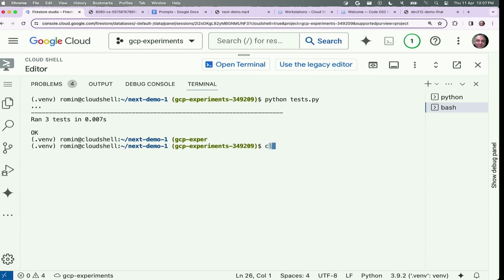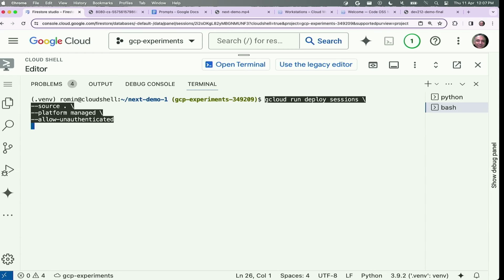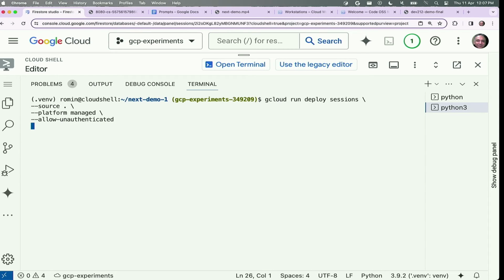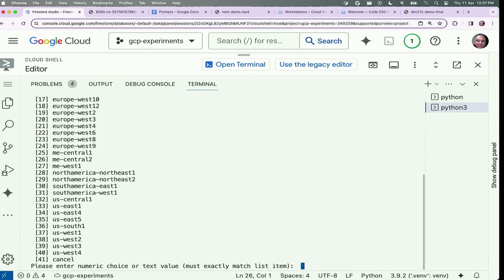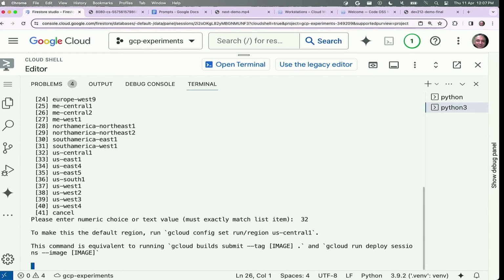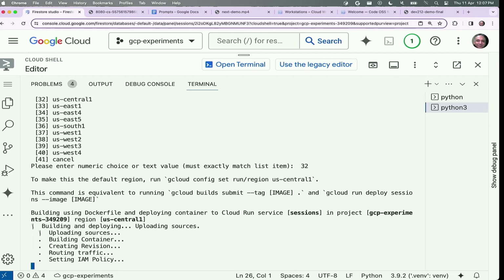So I'll just go ahead and. So we're deploying the Sessions app from source in an environment. Okay. It's asking you a question. Where do you want to deploy this to? Since Cloud Run is a regional service, let's go with US Central 1. And now if you see what's happening, it's taking your sources and uploading them up there. There's a Cloud Build service behind the scenes that builds out this container, creates a Cloud Run service revision for you, and points it to that container image. So it's going to take some time.